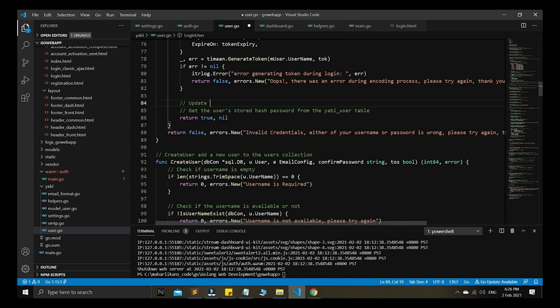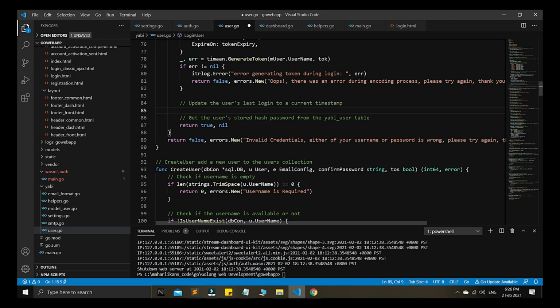So update the user's last login to the current timestamp. Then we will use this last login now, dbcon, and then we will just use this user here. Done.